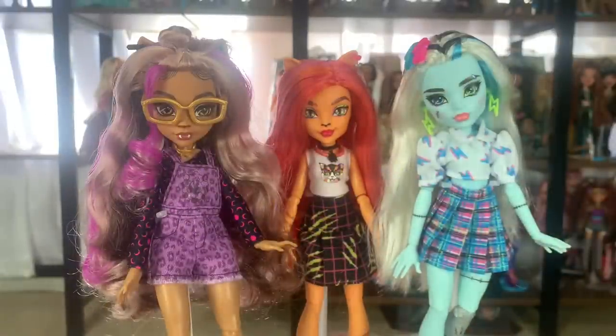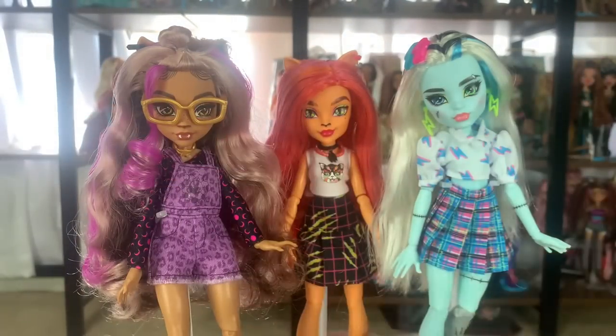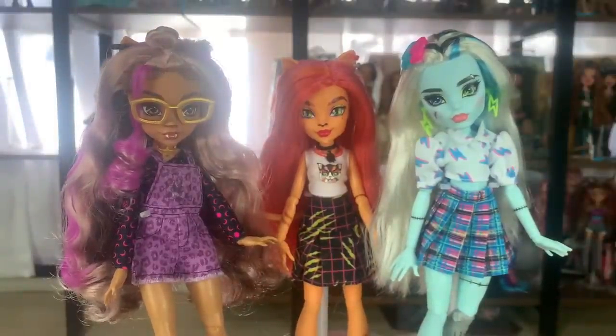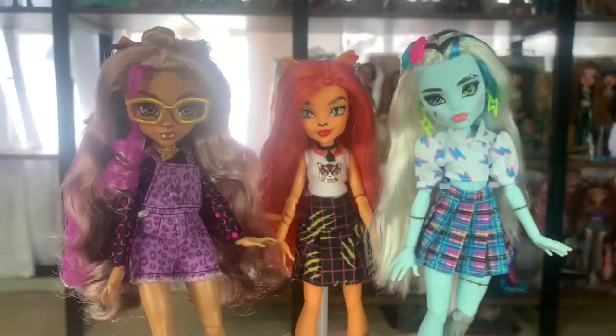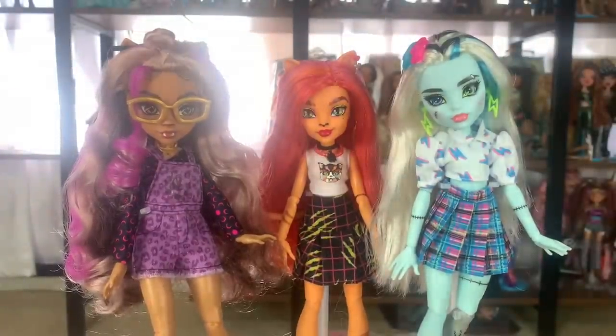Perfect. The extra outfit pieces go above and beyond, like having the little jackets and vests, and this was part of Toralei's main outfit, but you actually get the little band merch t-shirt too, and the bags. I'm impressed, and for $25 in this particular doll market, I'm blown away by these, truly. I can't believe they maintained the same cost as the original Monster High dolls from over 10 years ago, but come with more accessories and have comparable quality, if not better quality in some cases. Sometimes the clothing is not up to par, but the build quality of the actual dolls is enough to shoot it over the edge for me in some cases.